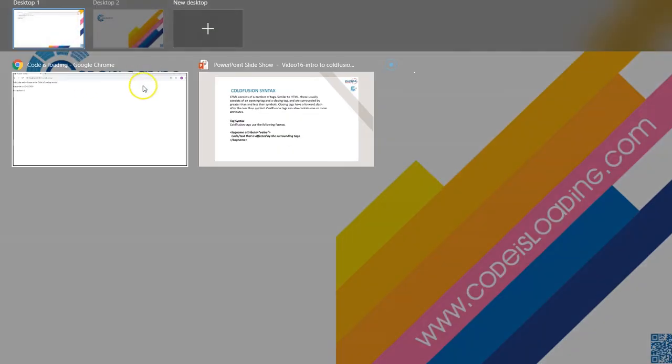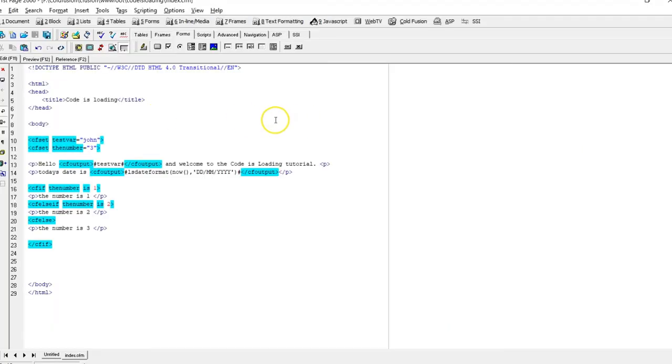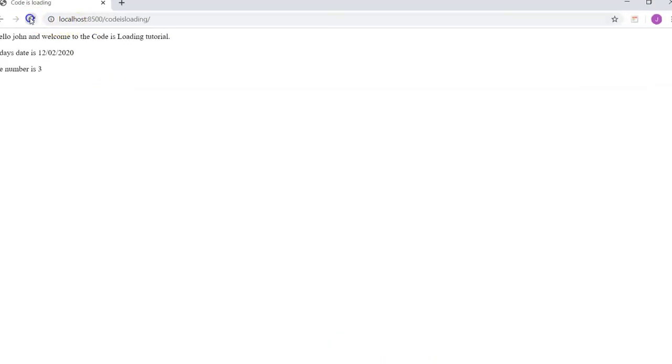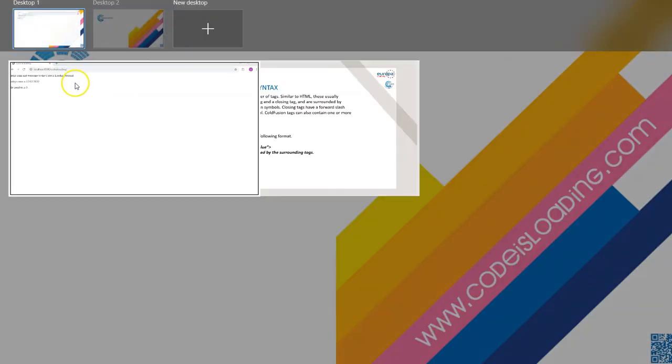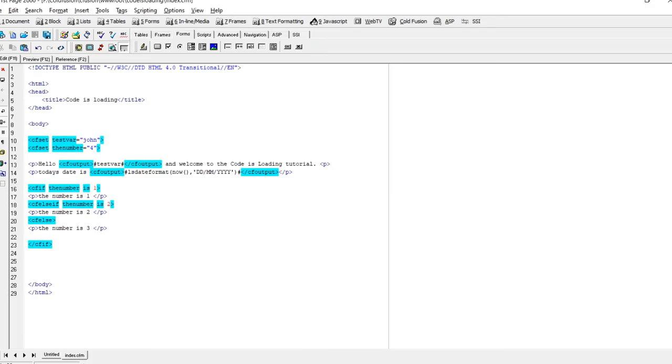Now what we've got to do is make sure the code is correct. So if I change this now to 4, we'll see the problem here. It still thinks it's 3, because the last statement is whatever happens, always show this. So you have to be very careful in your coding to make sure it's actually put in correctly.